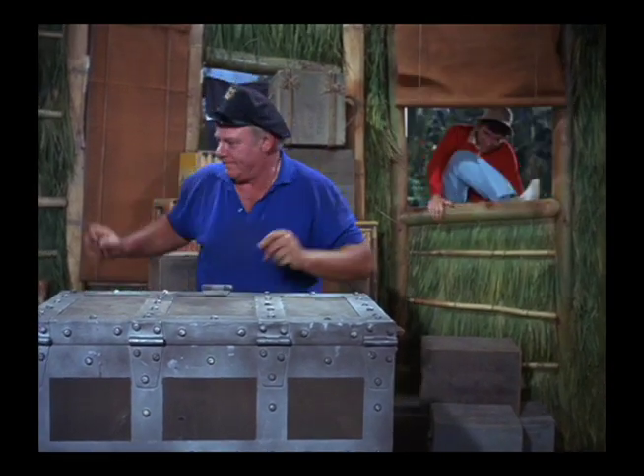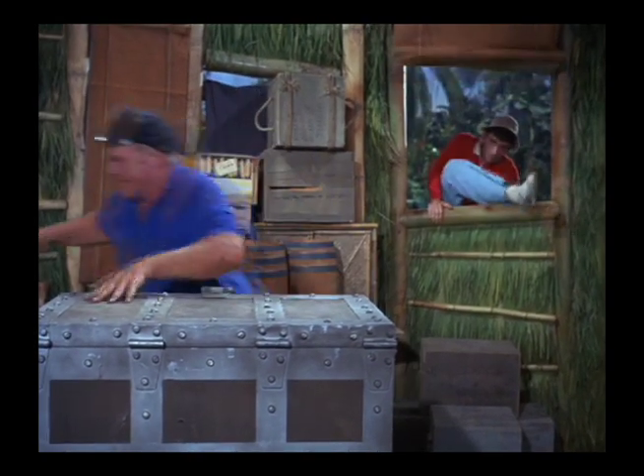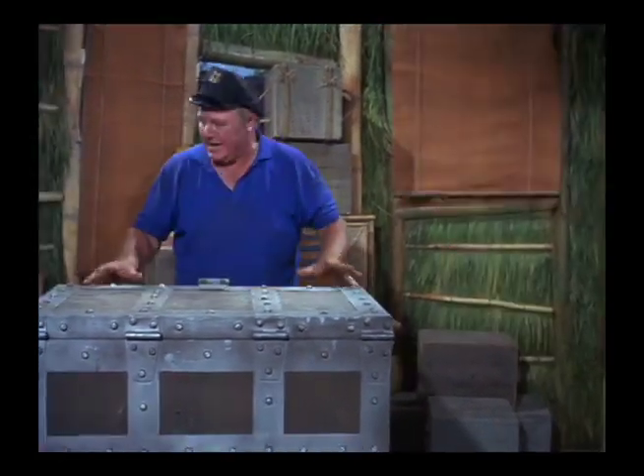Here they needed a way to make it look like this blind was being pulled up. The blind is on the inside of the hut, and yet when it rolls up they have Gilligan pretend like he's pulling some kind of a rope on the outside to make it go up. But when he's done pulling, it still goes up another few inches.